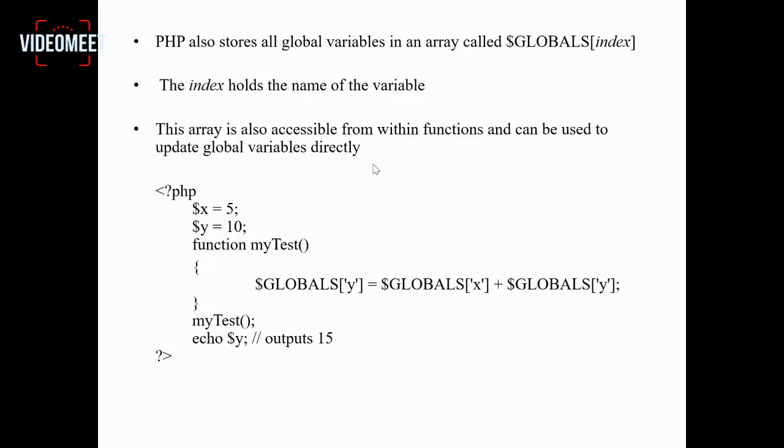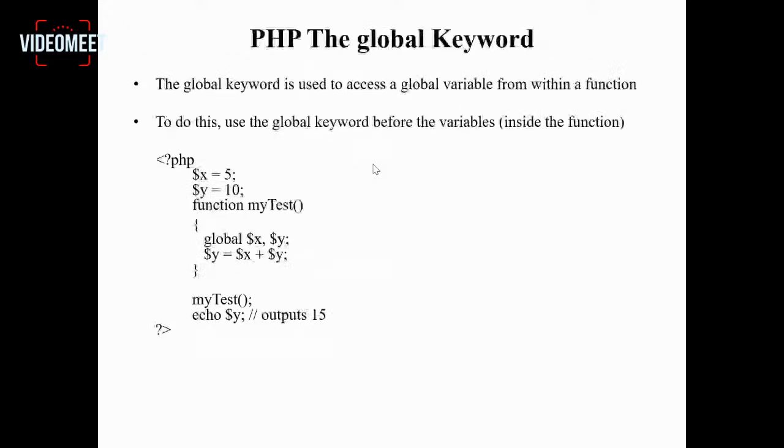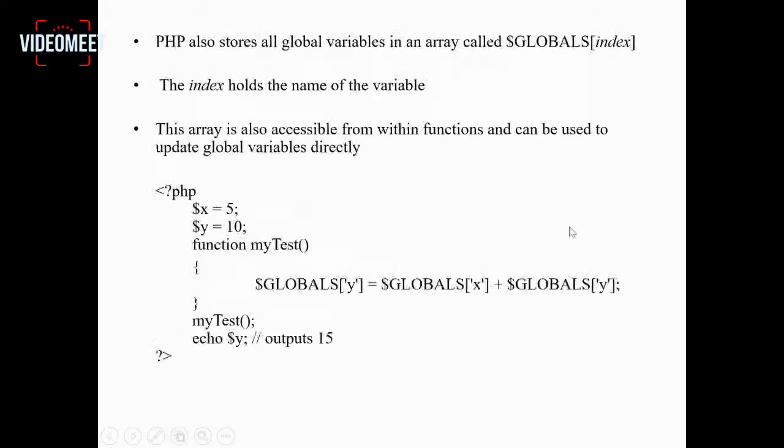So this is about local and global scope and using the global keyword to access global variables inside a function, as well as using the $GLOBALS superglobal array to access the global variables inside a function. So totally there are two alternatives to access global variables in a function. One is by redeclaring them using the global keyword. The second one is by using the $GLOBALS array.